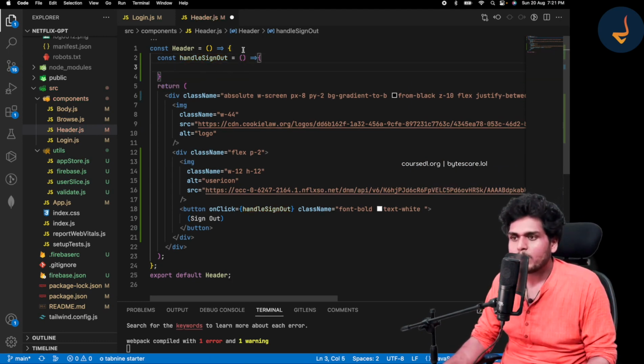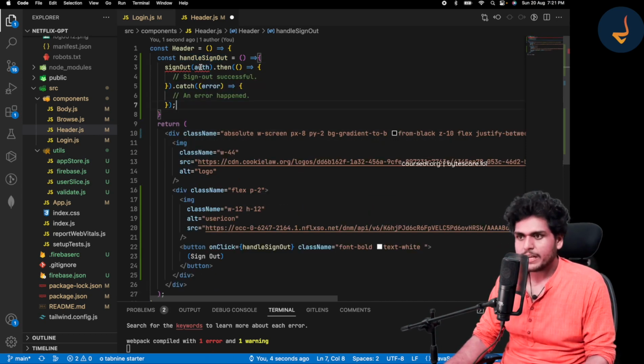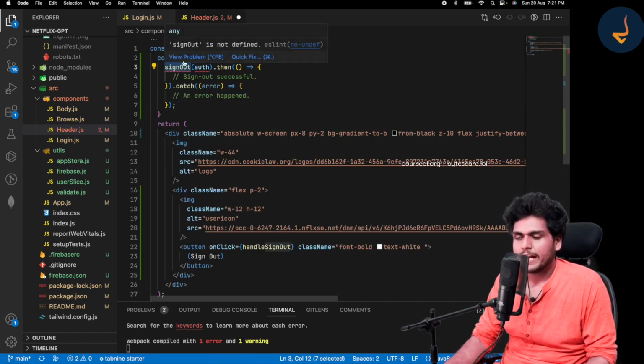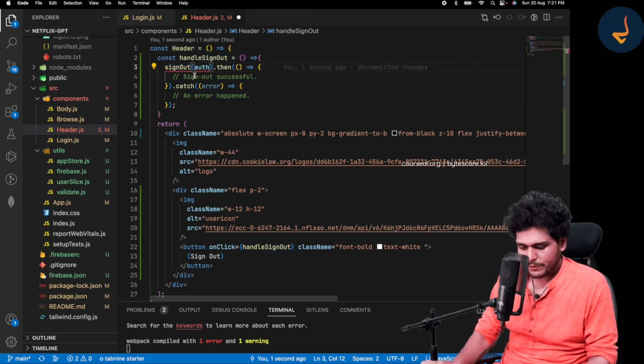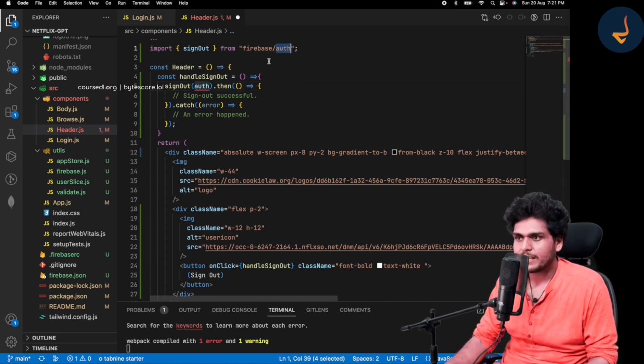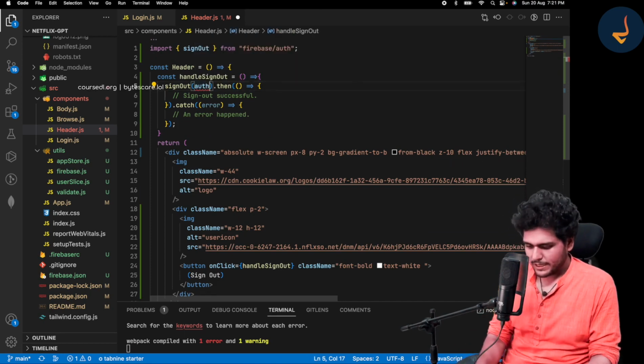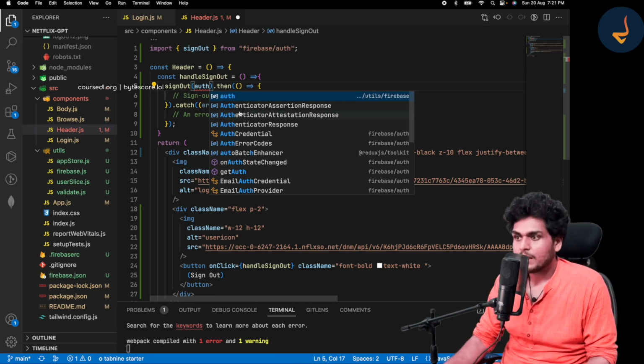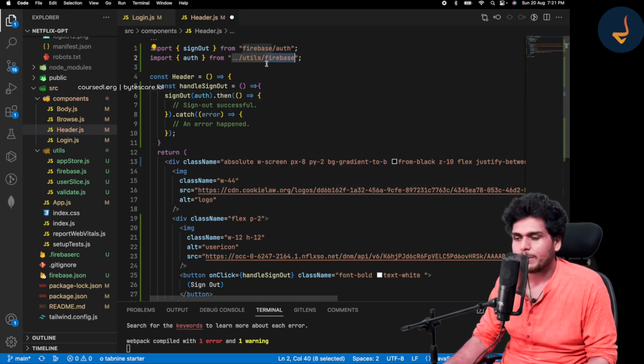And what we can do is, in handle sign out, I want to sign out. Let me just sign out, and this sign out will come from my Firebase/auth, and this auth will come from my Firebase.